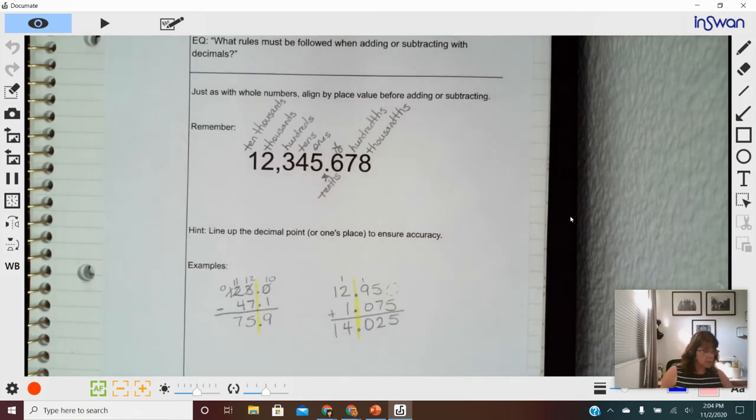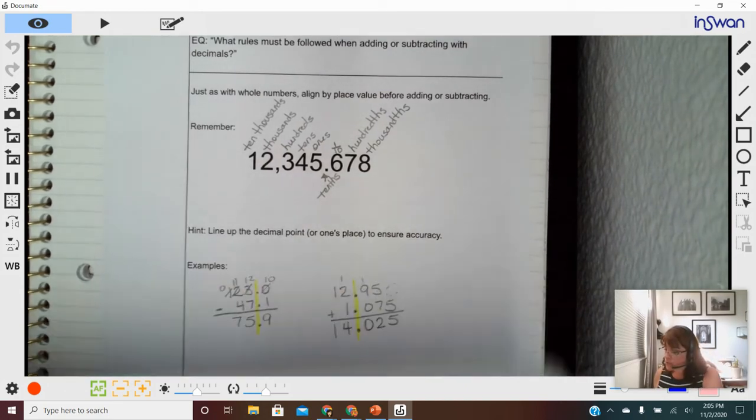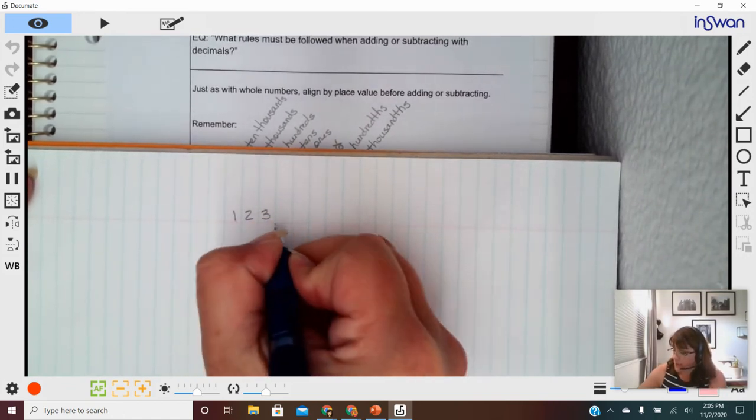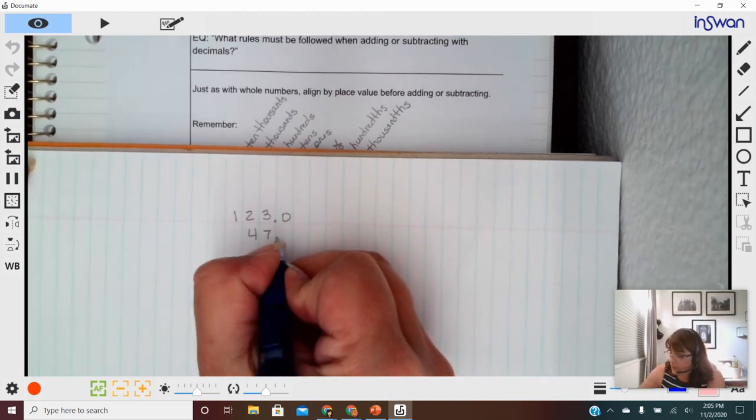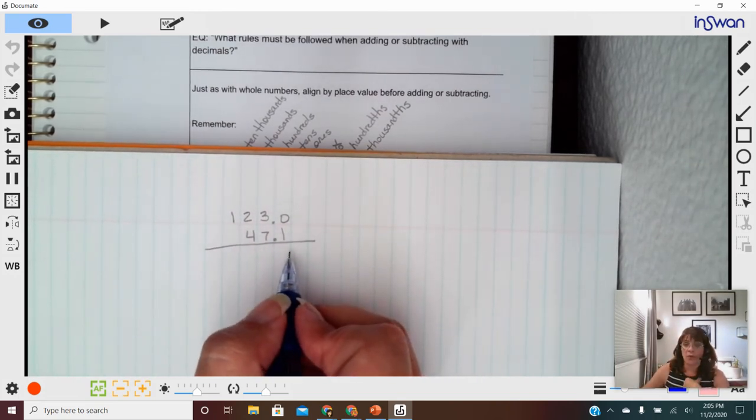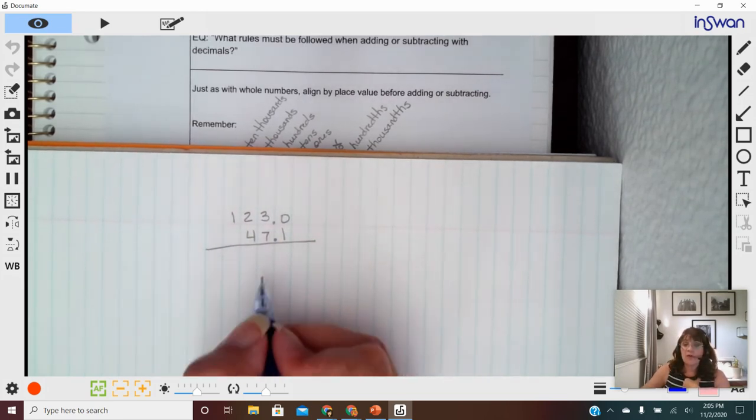Now, there is one trick, and I don't like math tricks, but this is a penmanship trick that I want to show you. If you struggle with, we'll say penmanship challenges, one of the things that you can do is turn your paper this way, and notice how the columns in just any old piece of binder paper or any old notebook is going to keep your numbers lined up. Feel free to do that anytime.